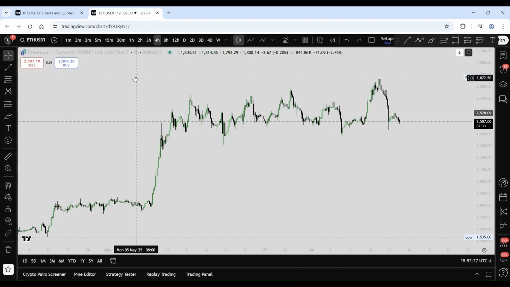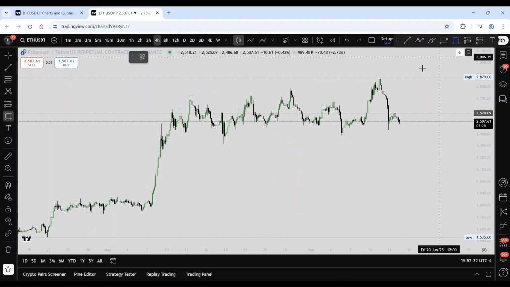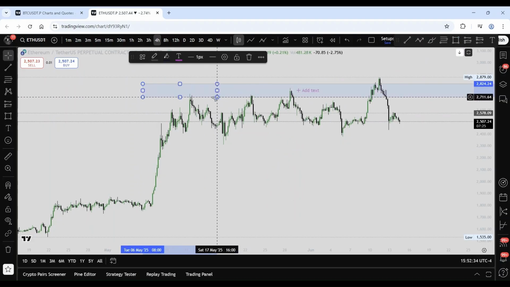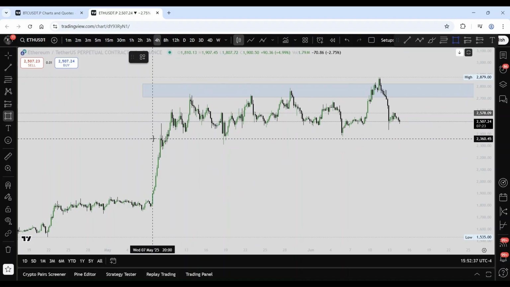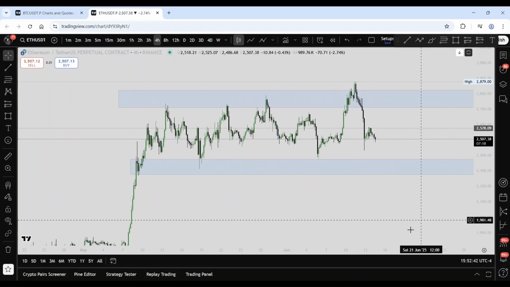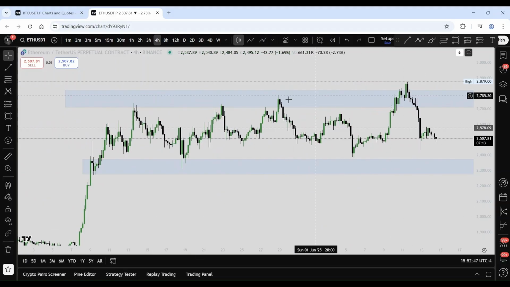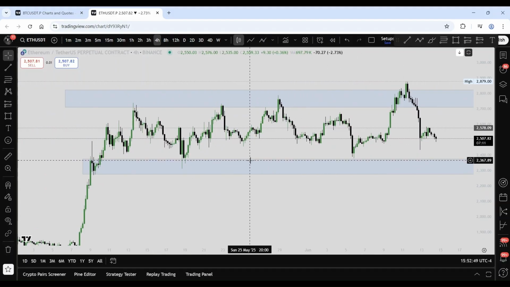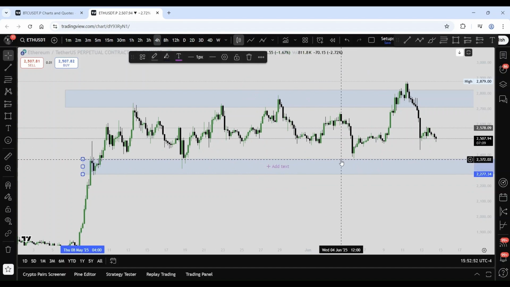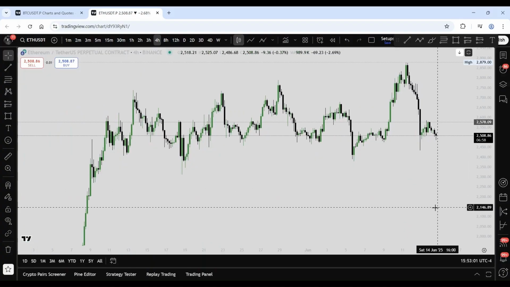As we all know, when the market is ranging, that's one of the hardest conditions to trade. As you can see, Ethereum is ranging at the moment. We're going to be looking at the Ethereum chart to read the order block strategy. Ethereum is ranging at the moment, which is one of the hardest conditions to trade, and that's one of the reasons I chose Ethereum, just to see how successful this strategy is.